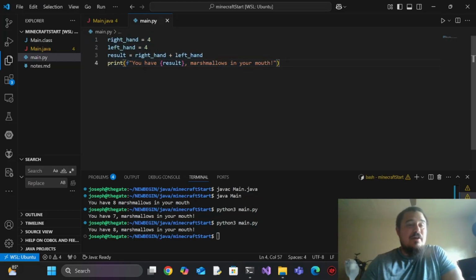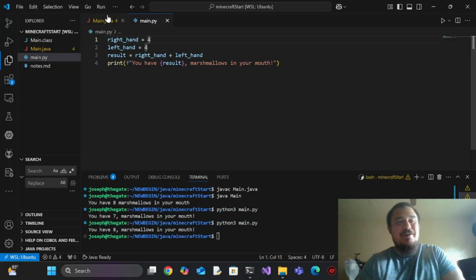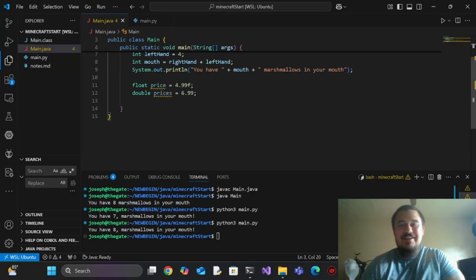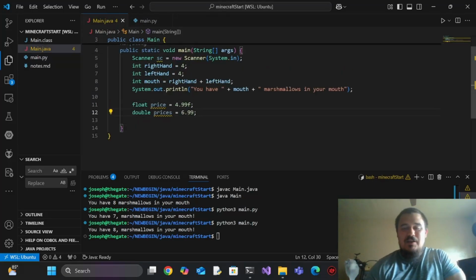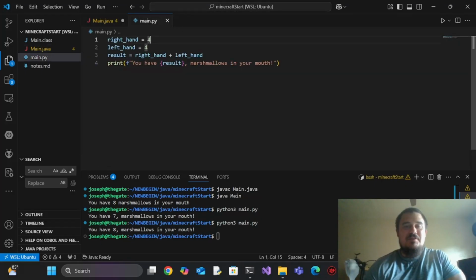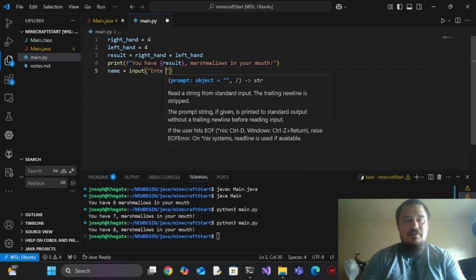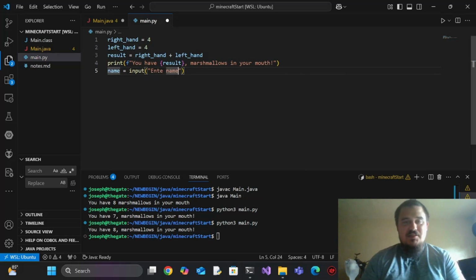Python keeps it simple. It's a dynamically typed language, so you don't have to worry about saying it's an integer. It knows, you put a number in it. Pretty easy. Since I brought the scanner in, if you wanted to get input from the user, you can just say name equals input, enter name, and that's literally it.